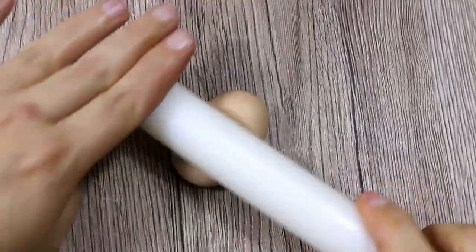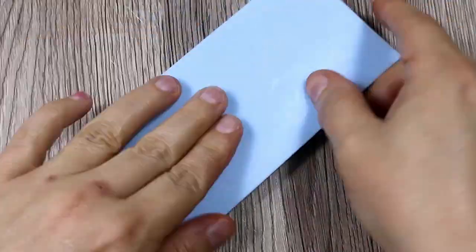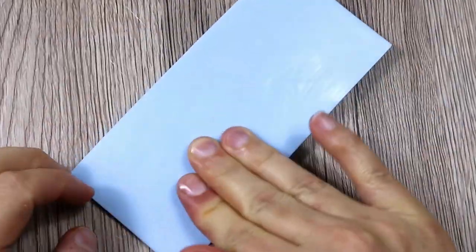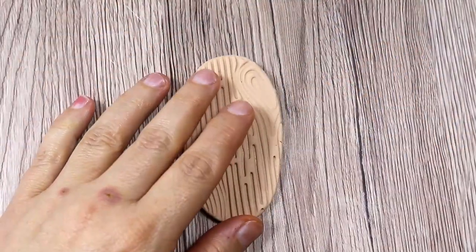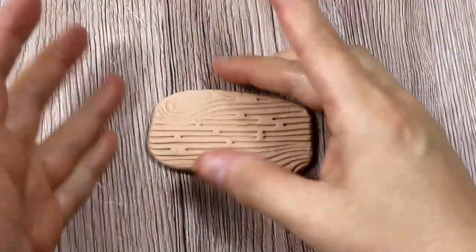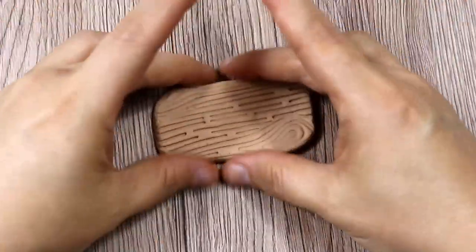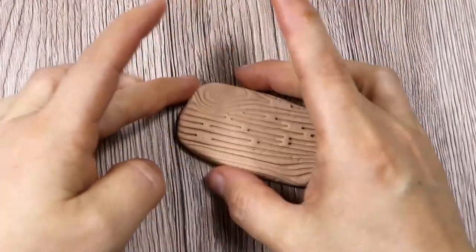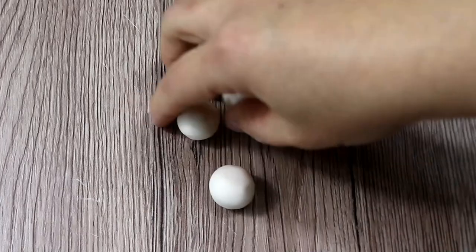So let's start with a ball of beige fondant, and then we're going to make it longer and flatten it, and on top of it we're going to use this wooden mold. And instead of cutting it, because I like the round edges, I'm going to make more straight sides using my fingers. After finishing, I'm going to leave it like this to dry, so that it's going to take this shape.